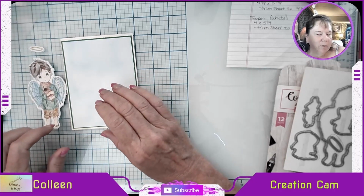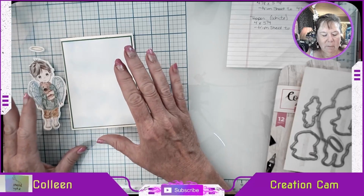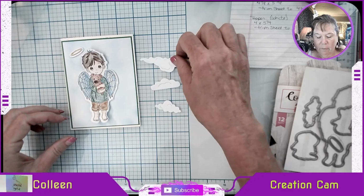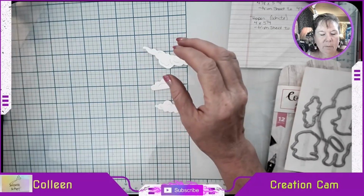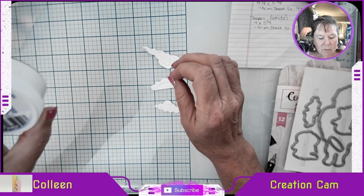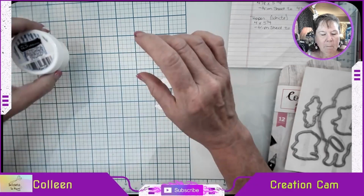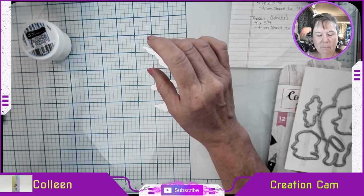Okay. So the other thing that I was going to do was put clouds on my base also. I'm going to set the rest of my card aside for right now, and I'm going to use some embossing. This is how we do the embossing. I'm going to be using Brutus Monroe embossing powder. It's Icicle. Comes in a 1 ounce jar. It's an ultra fine powder too. The ultra fine powders work great with the heat.